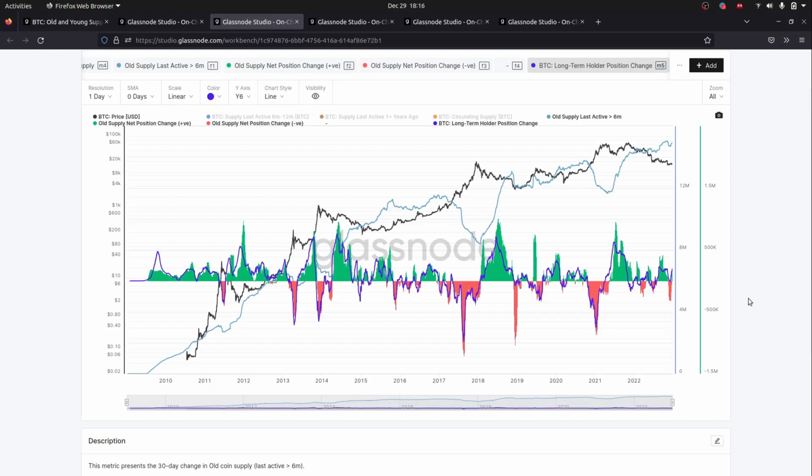The nice thing about looking at it on a net position change basis is that we're looking at over a 30-day period. So some of those jumps and bumps and momentum and all that kind of stuff, it smooths a lot of that out. Now, naturally, you get some slightly larger spikes when you're looking at it from the old supply lens, but more or less in terms of the overall expenditure versus accumulation, or accumulation is the wrong term because it's actually buying that happened 5 or 6 months ago in this case. But in terms of the overall trend and behavior, it's all fairly consistent.